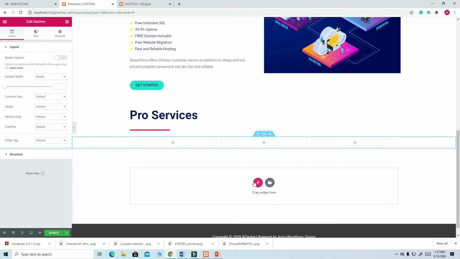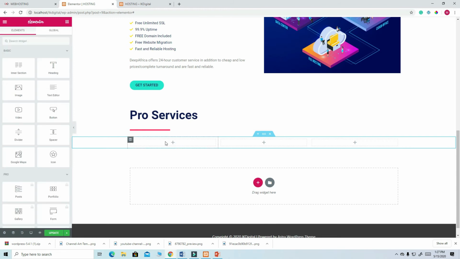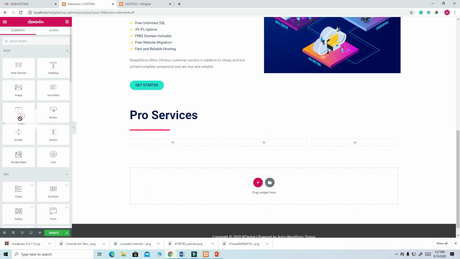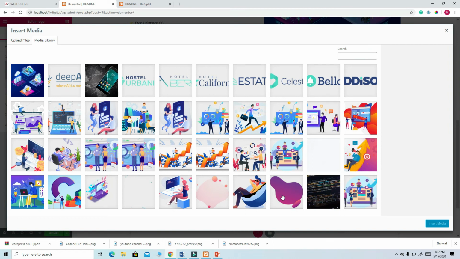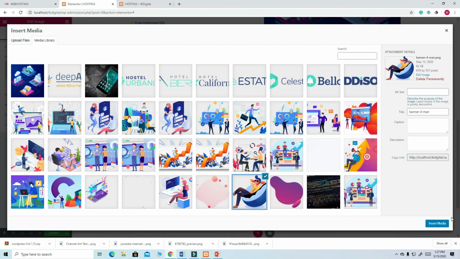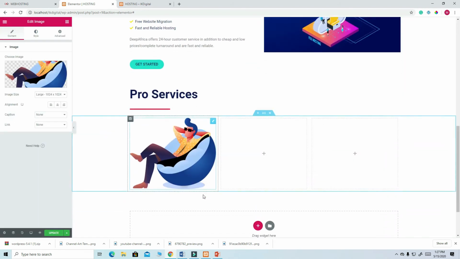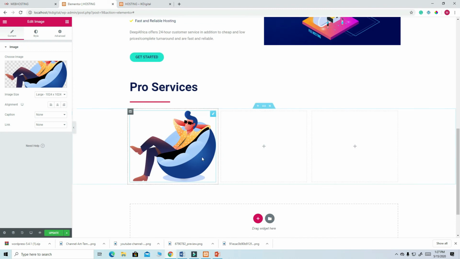Then after that, we put another section. This time we put 3 of them. Okay, now there is no wasting of time here. We just click here. We have already understood what we are doing. So put an image, not a video, it's an image. We select it. We will just repeat our images. Okay, we repeat our previous images. So I'm going to put this one. Let me put this one this time round.